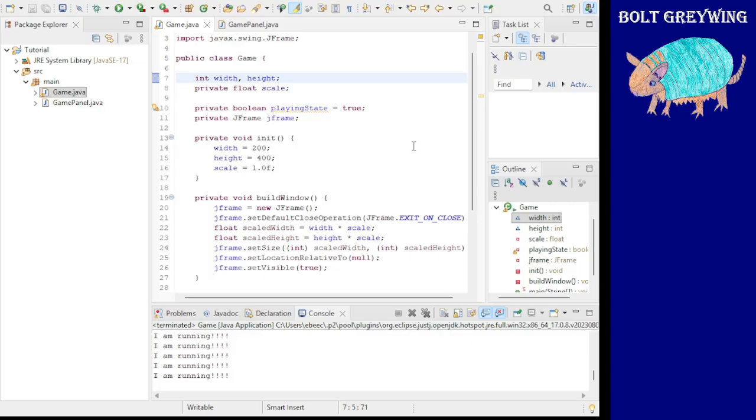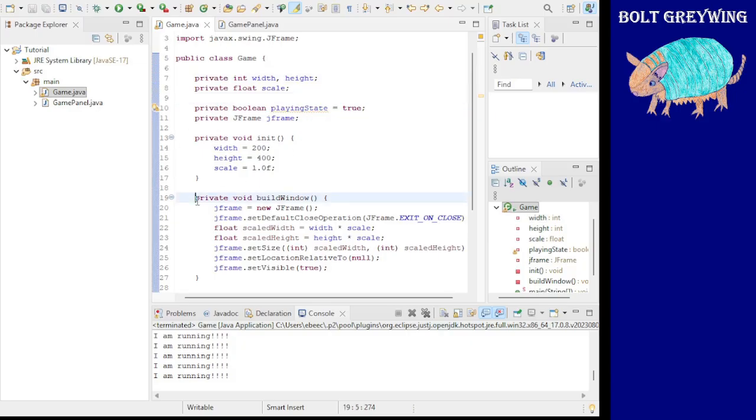Now the width and height can be seen by the game panel class anytime it uses a game variable in its code. So that's how that works. But for now, we'll keep these private.